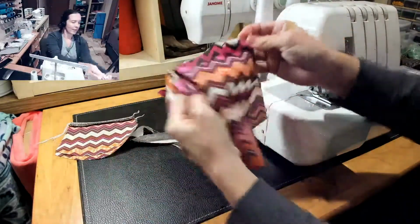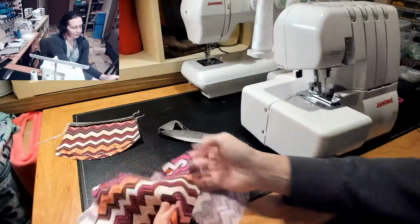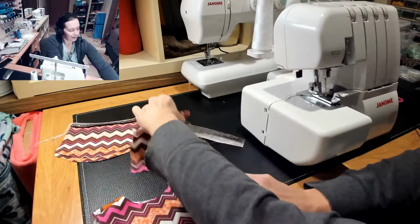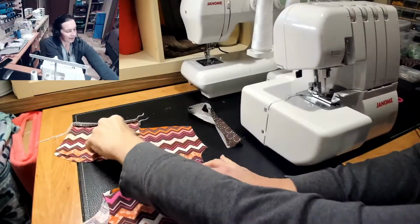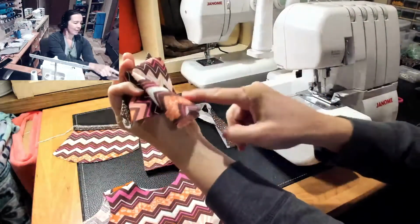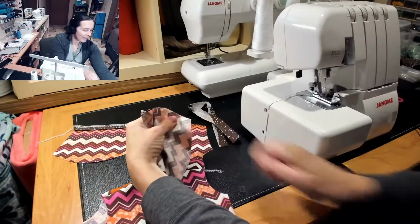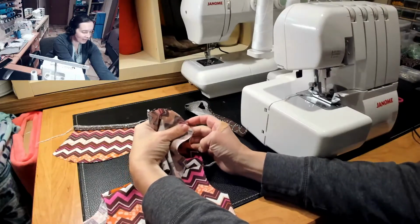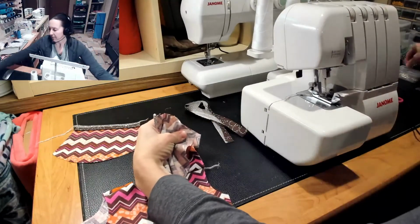So now you've got your basic body. The next thing I'm going to do is take the front and the back and lay them flat, and then take your sleeve piece and put them face to face, with the face side facing the face side. You're going to have to sew the one that's concave along to the one that's convex, and this is the part that's easier if it's a knit. But you're just going to take it and clip it or pin it and then just go very slowly, moving it along that curve.